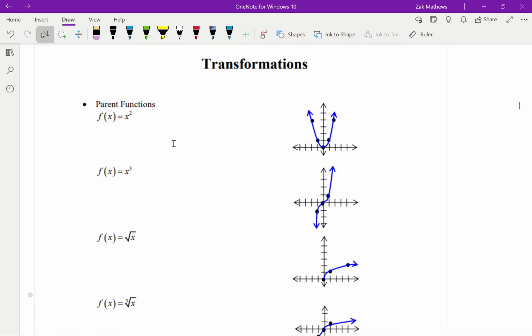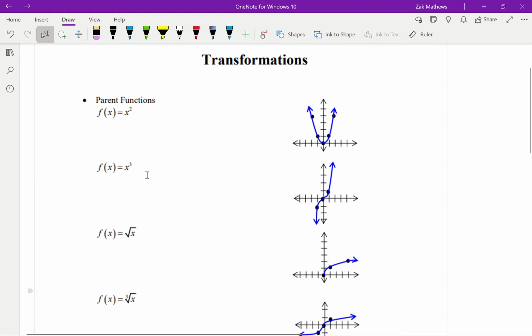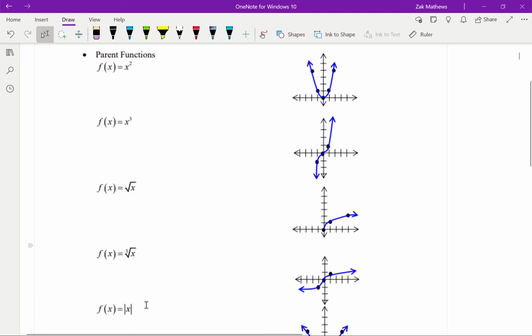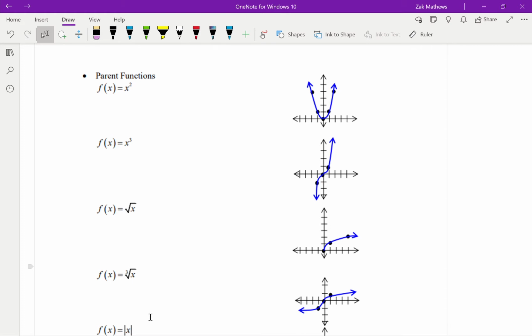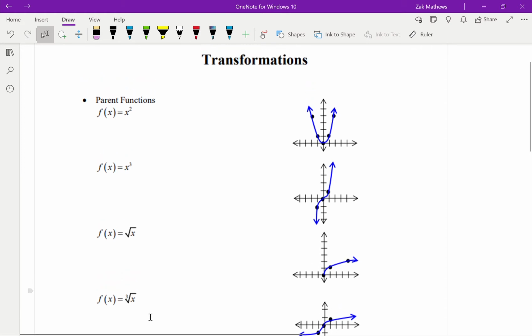Now, the first thing that we do need to start with is just knowing some basic figures. I think most of these you should have seen before. So in this video, I'm going to look at 5 basic functions: the x squared, the x cubed, the square root of x, the cube root of x, and the absolute value of x. There are, of course, other basic functions, and you're going to learn some of those in this class, and you're going to learn some of those in other classes, like sine or cosine or logs or exponentials. But we want to understand the basic points involved in all of these functions, so that way if I see an x squared, I know right away what the basic picture looks like that I will be able to transform.